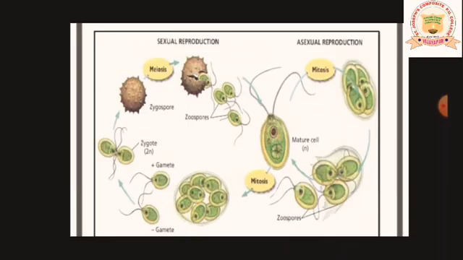It is given that one alga is going to give rise to many by mitosis, and then they are going to come out in the form of zoospores. In the same way sexually there is fusion of male and female. Can you see the plus mark and the minus mark? Male and female gametes fuse, they form a zygospore, then meiosis is going to take place, then you are going to form new plants of the algae.